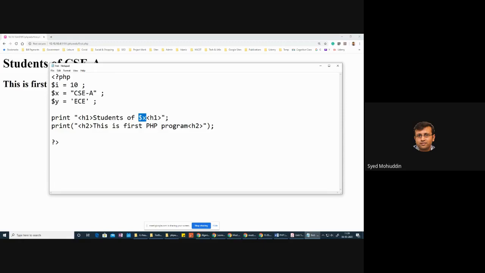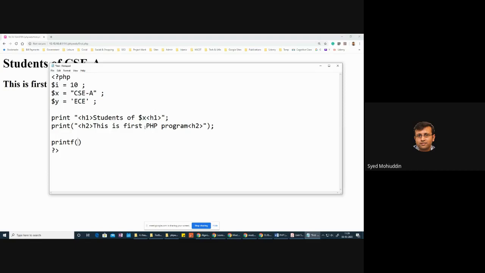Now there is another statement known as the printf statement. This printf statement also can be used without parentheses. But the difference between print and printf is that printf, it's better to use with the parentheses itself.